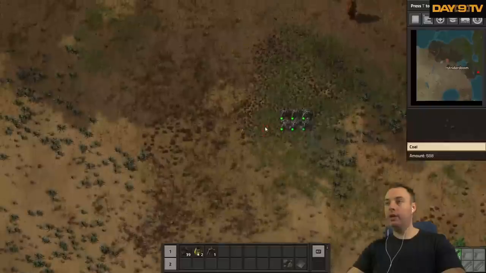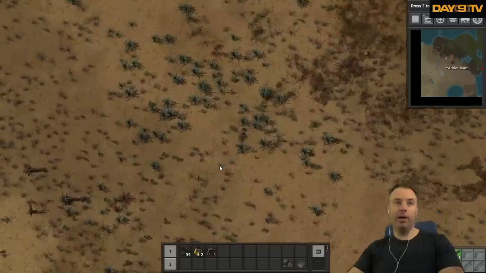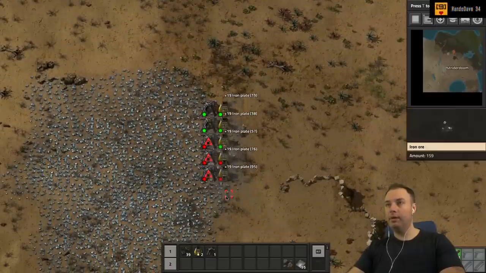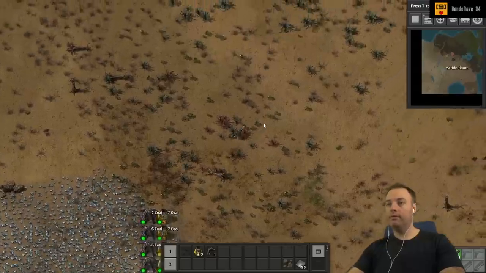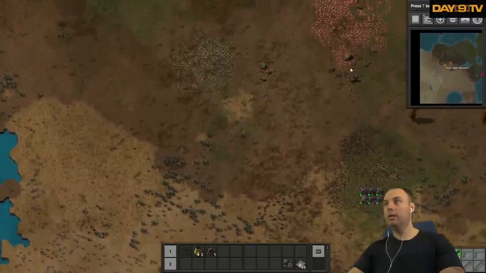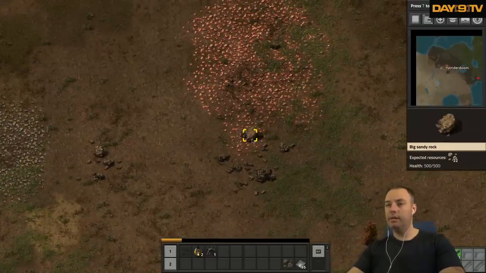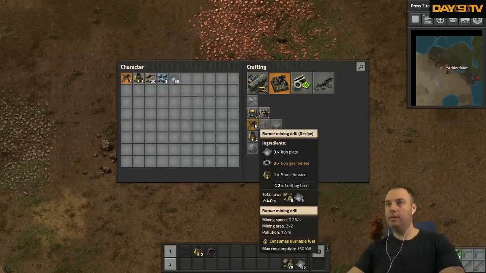So I'm gonna need to start making... basically Subnautica, but way more complex and in the desert. Yeah, and much less about exploration. So let's keep that stuff pumping. Are there any rocks nearby? Oh, perfect. Look at this huge rock. Big sandy rock. Oh yes. So now let's make one of these. Let's keep making drills.